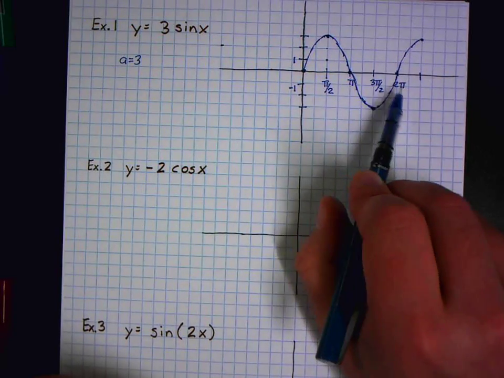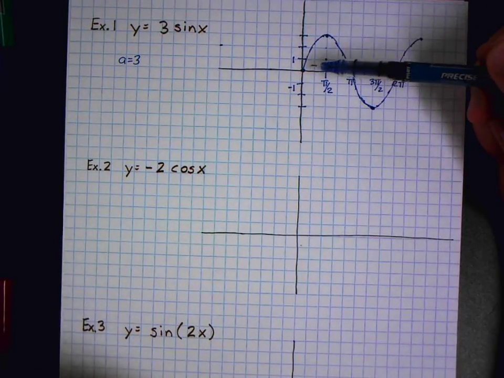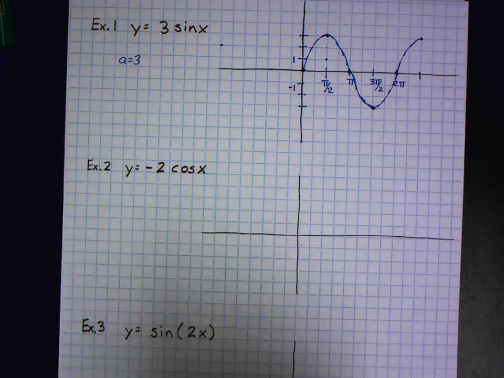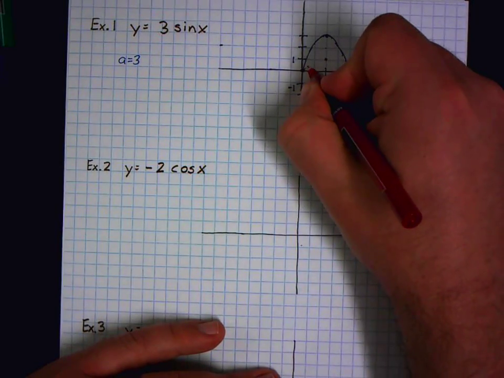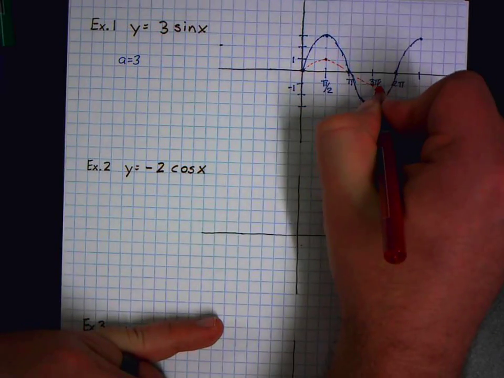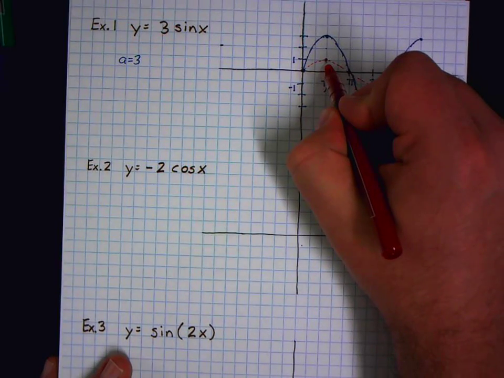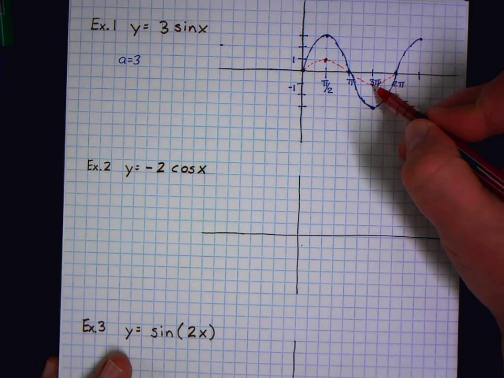So I put my 4 points I need to put, right? Okay. I know that sine starts at 0. I go 0, 1. So again, you need to learn your basic graph. That's one thing I have the advantage of knowing that you don't yet. You need to work on it. So looking at your basic graph, there's your basic graph. So the amplitude being 3, all that does is take these 1 values and take them times 3. So I take this point and move it up here to 3. I take this -1 and move it down to -3.